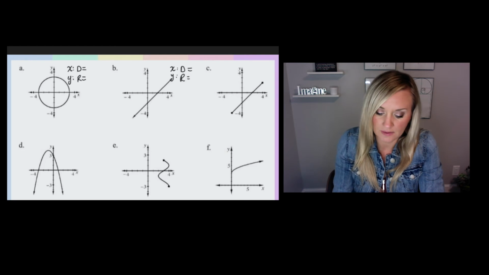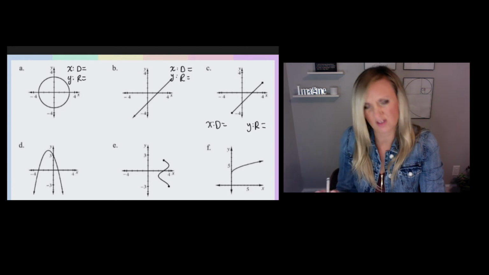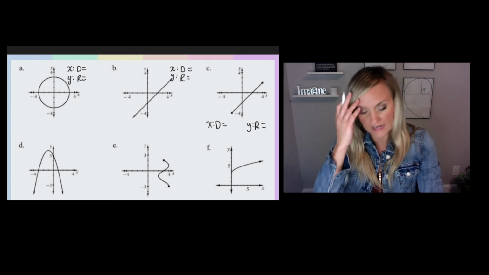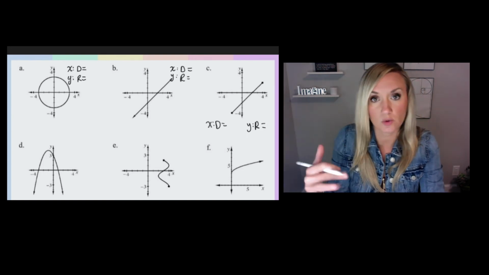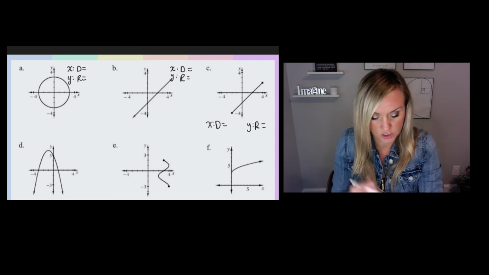And I feel like I'm not going to have a lot of space for these, so I have to be more particular. So x is the domain, the y is the range. I'll have to write below that one. All right, now I've got the first row. Let's go ahead and practice some. Let's see, change my color.